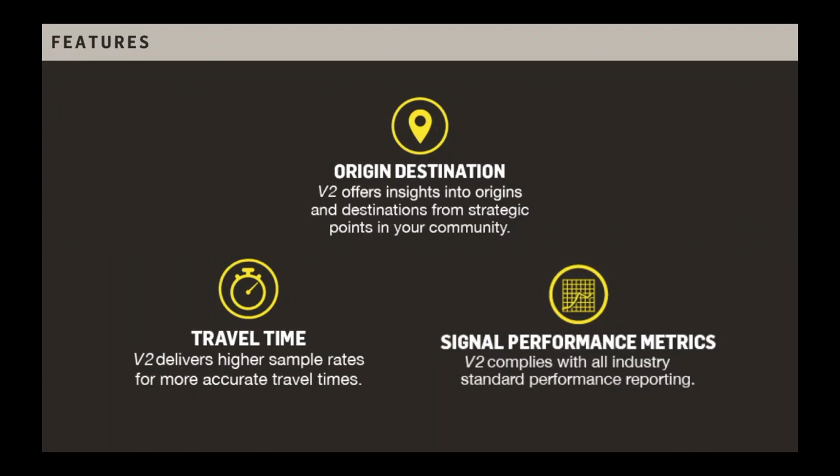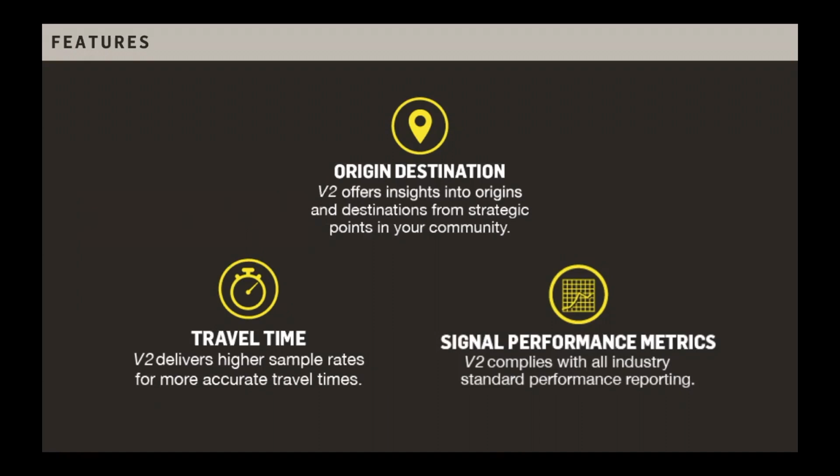Origin destination allows you to focus on traffic patterns in an area of interest for a particular period of time. So for an example, there's a concert downtown. The concert lets out. With your V2, you can find out, are people staying around the concert venue? Are they heading across town? Or are they heading out to the suburbs for dinner or to go home? Simpler put, origin destination is where are people coming from and where are they going? These are valuable insights V2 offers you.